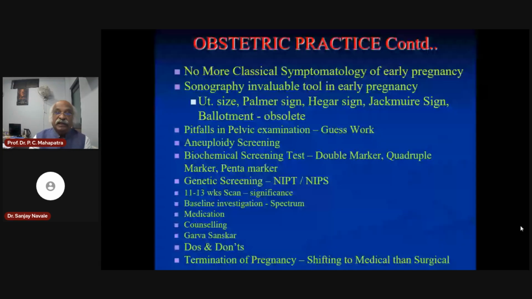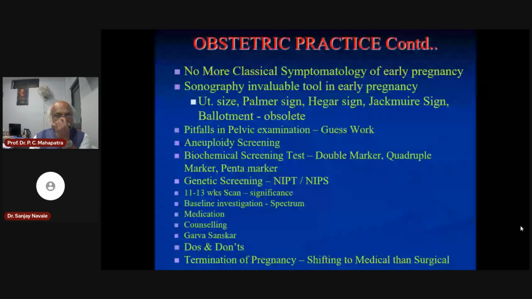And of course, the anomaly scan. The second trimester anomaly scan is a very important parameter in addition to the 11 to 13 week scan. The second scan after the 11 to 13 week scan is an anomaly scan. Anomaly scan at 18 to 20 or 22 weeks is the optimum time where we do it. When the termination age, or the legal age for termination, has increased, we have therefore extended the anomaly scan a little bit, 2 weeks later.